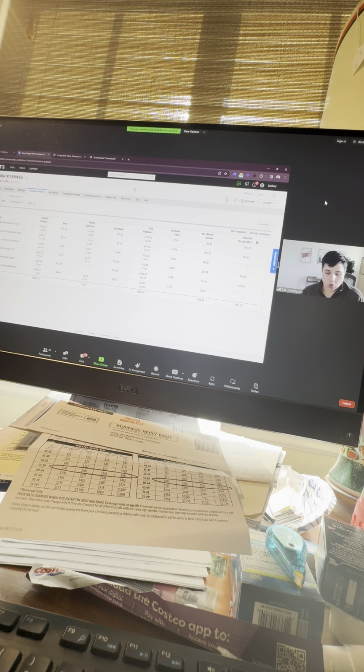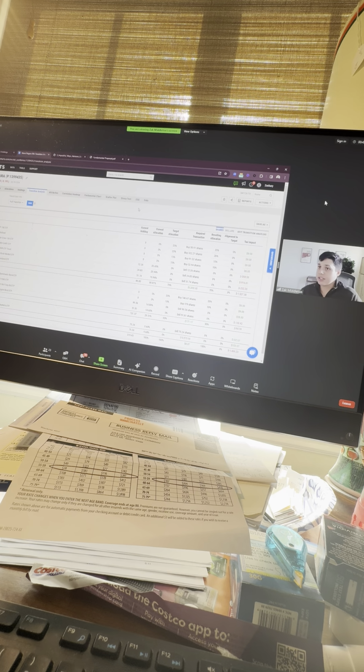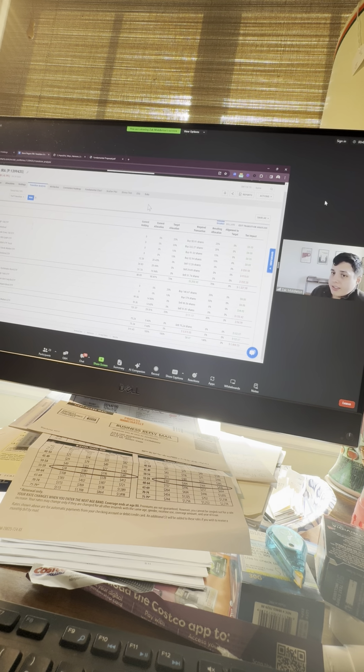If I wanted to trade this client account into, let's say, my aggressive model that I might be recommending for them, YCharts can tell me exactly the buys and sells that I need to make to bring myself in line with that new allocation. It's then going to calculate that total tax impact for me along the right-hand side, and just give me a quick little sum here at the bottom.